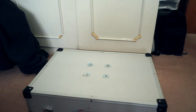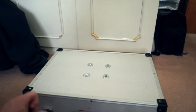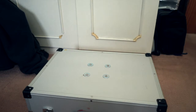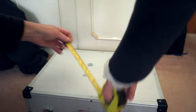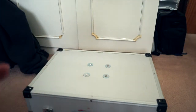We've picked up on the four screw mounting bolts in the back of the screen. This screen happens to be 75mm spacing, so I just made myself a little jig off the back of the screen where the holes were. I actually used the lid off a food container that I got from a takeaway, because I could see through it and mark the holes, and then it was just a matter of dropping it in, measuring my distances across there. I just went centre to centre, got that right, got the same measurement that side. Same here. So I've got the screen mounted in the middle.